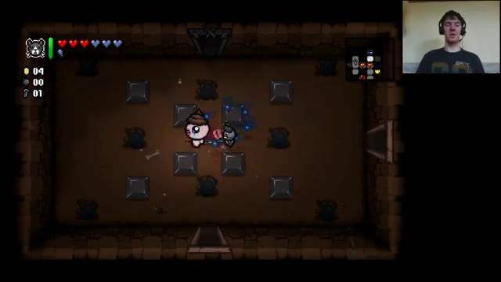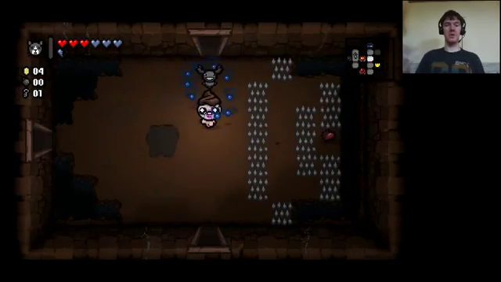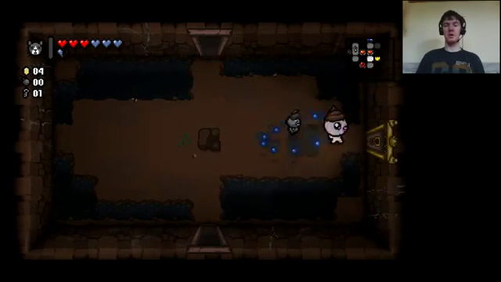Okay, here's an actual accessible key. So now we'll go down into the item room. And it'll probably be terrible.